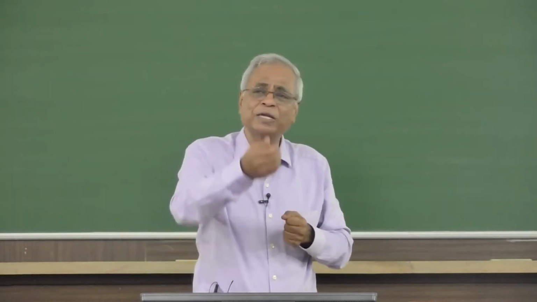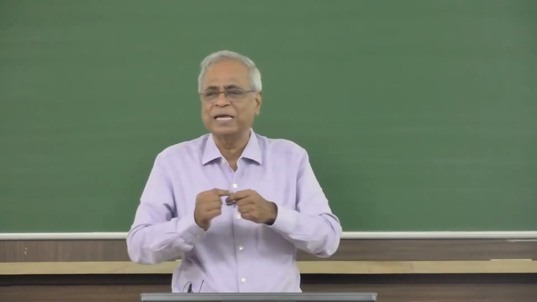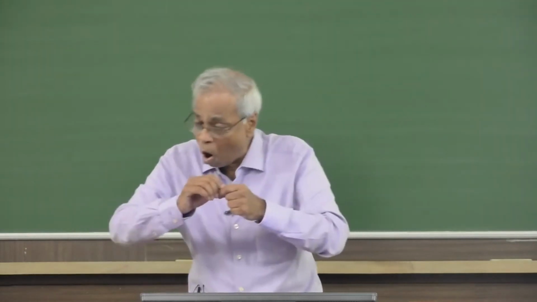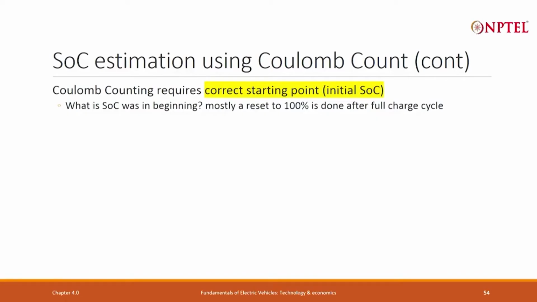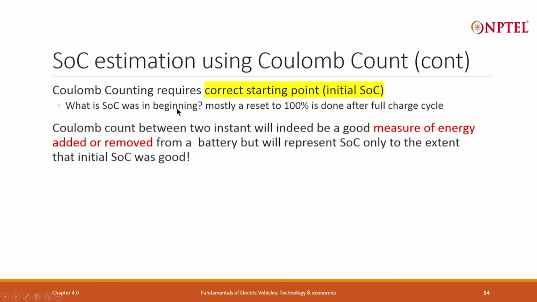Now, you keep on looking at the coulombs coming in, and as the coulombs are coming in or going out, you can say what the state of charge is. That itself will depend on state of health, and I will come to that. Coulomb counting requires a correct starting point. This is the point that I am making. The correct starting point is very important.